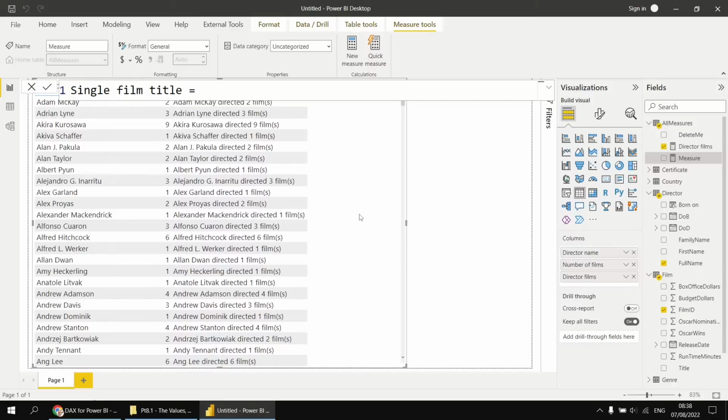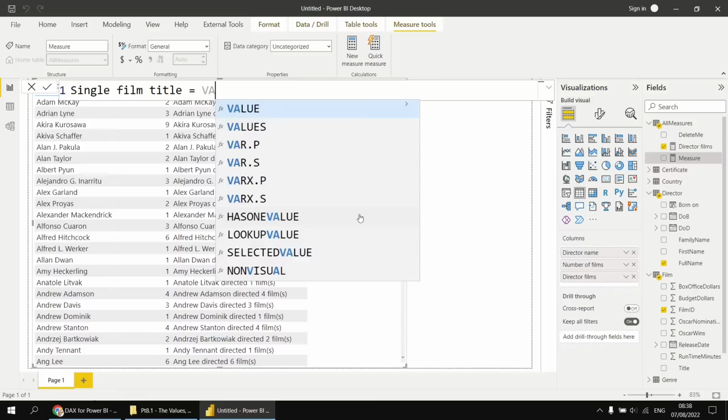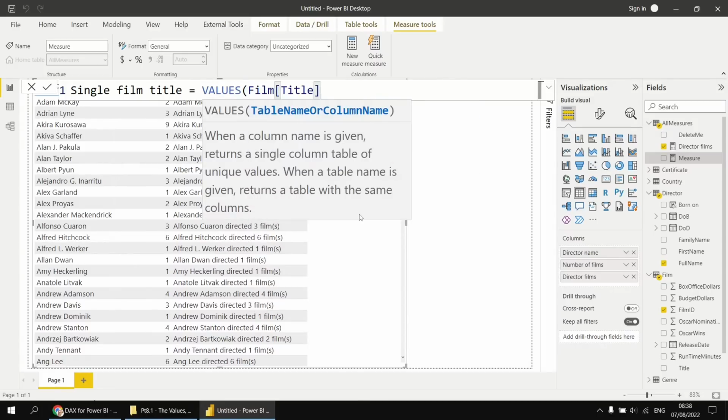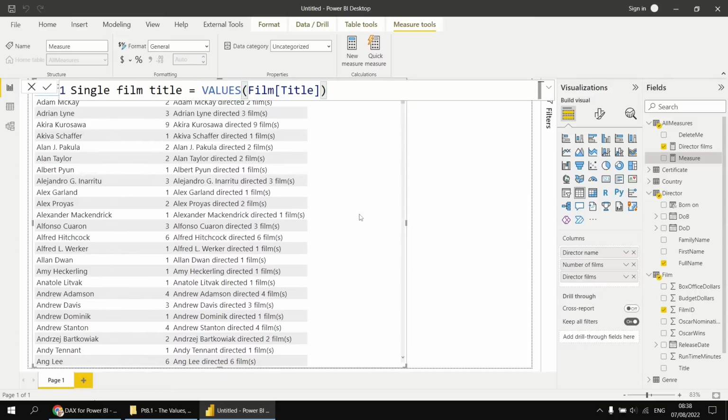And I'm going to make this one equal to, as we know, I can't refer directly to the title column of my film table. I have to use either the VALUES or DISTINCT function to get access to the values of that column. So I'm going to say VALUES, open some round brackets, Film Title, and then close the round brackets. Now I can happily create this measure at this point with no problem.